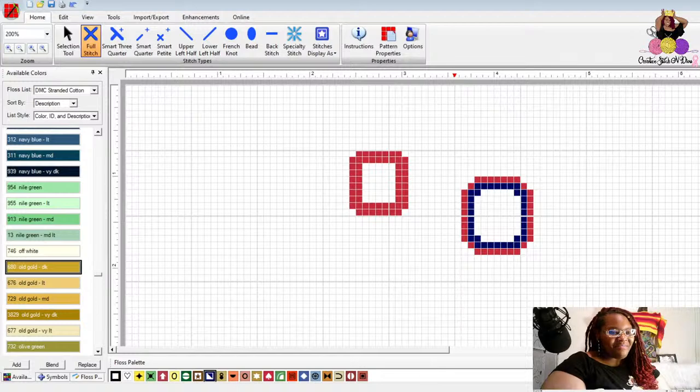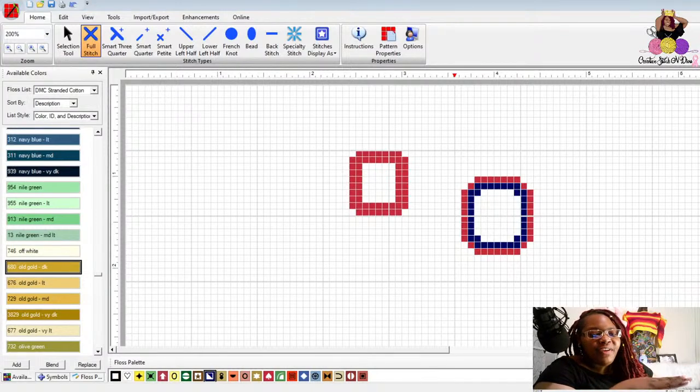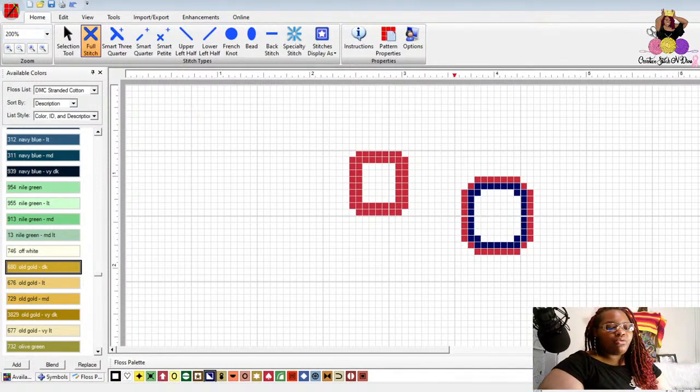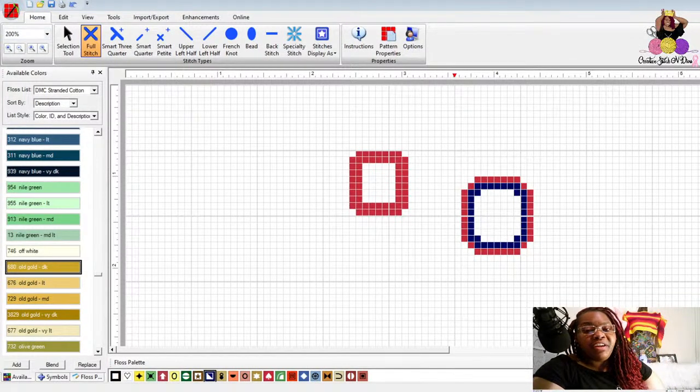I am not too keen on always graphing photos. When you are graphing a photo, it's sometimes not going to be what you think it's going to be. So you have to be very careful when picking a photo.